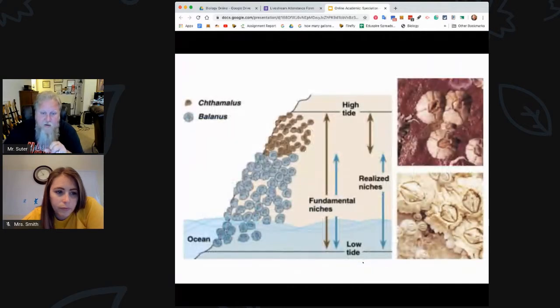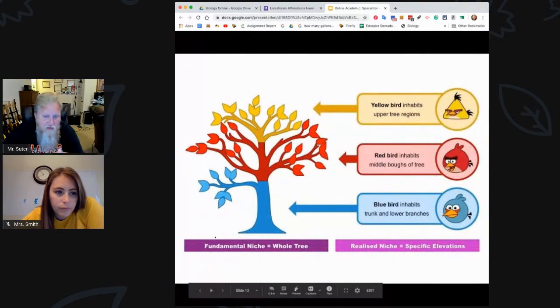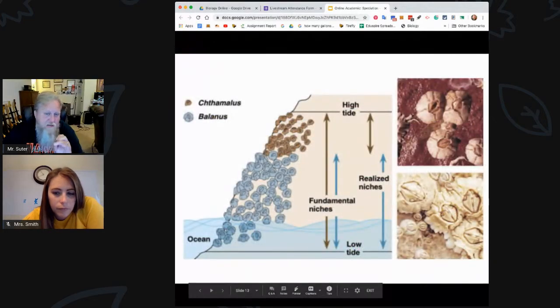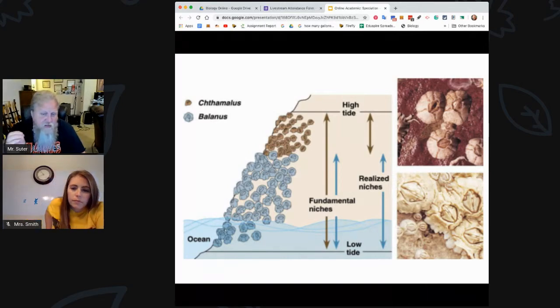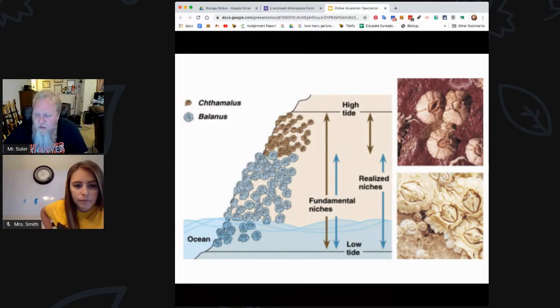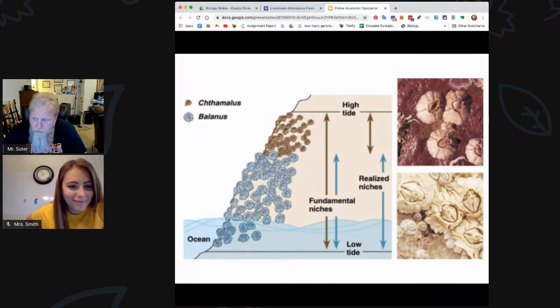So if we go back two, down at the bottom, it talks about a fundamental niche and a realized niche. And I thought an easier way to demonstrate that would be with this. So here's a barnacle. And if you look at it, it makes total sense. Because we talk about fundamental, realized, you get, what's he talking about? Makes total sense. We're not going to use their scientific names. We'll just call them blue and brown. The blue, let's start with the brown.